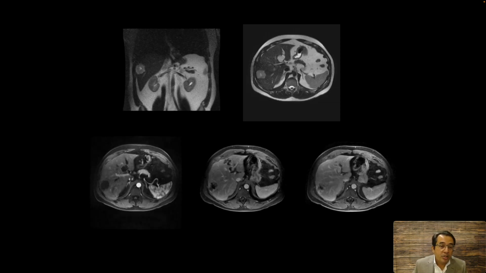This is our next patient. The coronal T2 weighted image shows a tumor in the liver with a central scar. We see the same thing here on the axial T2 weighted image. On contrast enhanced images, on the arterial phase, we see minimal peripheral enhancement. On the portal venous phase, we see more enhancement peripherally, and it seems, looking at the delayed images, that enhancement is proceeding from outside to inside in a centripetal fashion, suggestive of a hemangioma. So this is a good example of a hemangioma with a central scar.